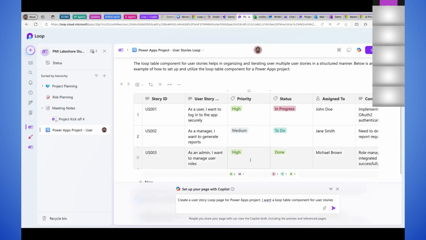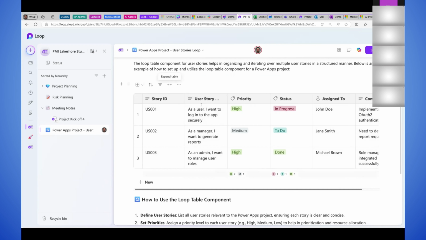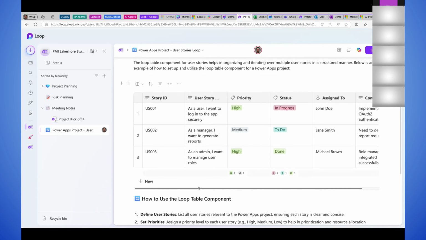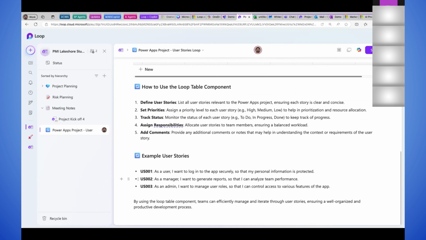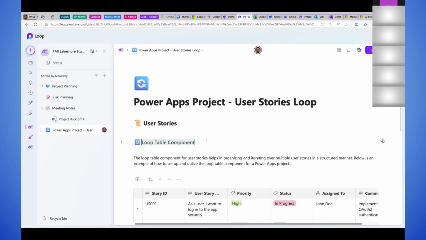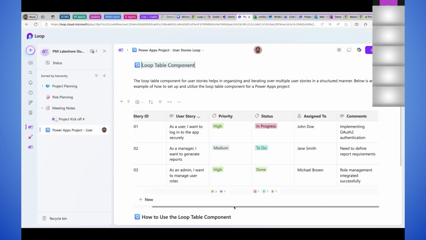By the way, I haven't finished it yet. If I'm done with this, I can just click exit. Since I mentioned that I want user stories in a table format, it created a table. And then here, if you look at how to use the Loop table component, define user stories, set priorities, it created everything I needed.